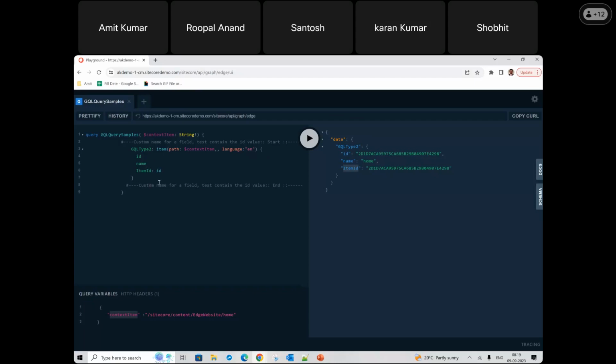So then maybe they will come to you and ask, can you please change the field name? You will not physically go and change the ID, and you cannot make changes to this out-of-the-box field. So then you can give an alias to it. That way, you can give any user friendly name and do the aliasing.